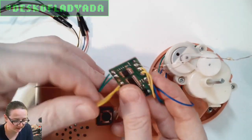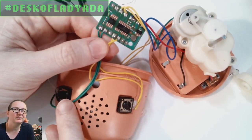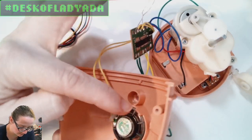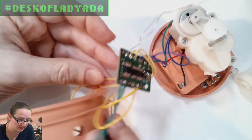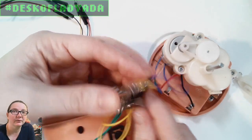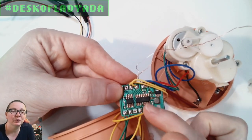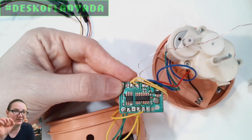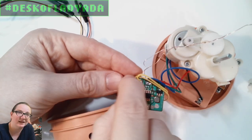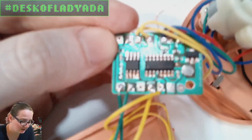These are the two buttons - record and playback type buttons. There's a speaker, looks like probably just an 8 ohm quarter-watt speaker connected over here. Here's the circuit board, and what I like is that it's paper phenolic, single-sided, so you get a really beautiful layout. They have to figure out how to get the ground all the way around - the ground plane is basically the outer ring. And then we're going to zoom in and focus on this.